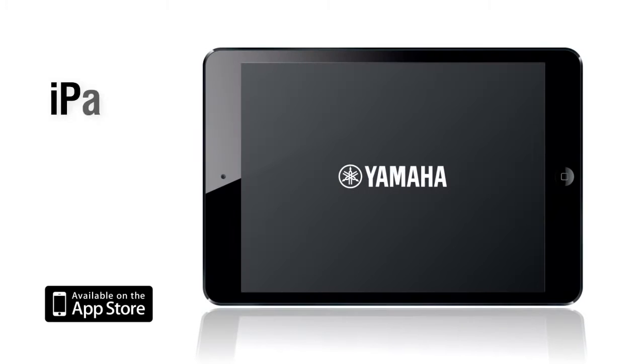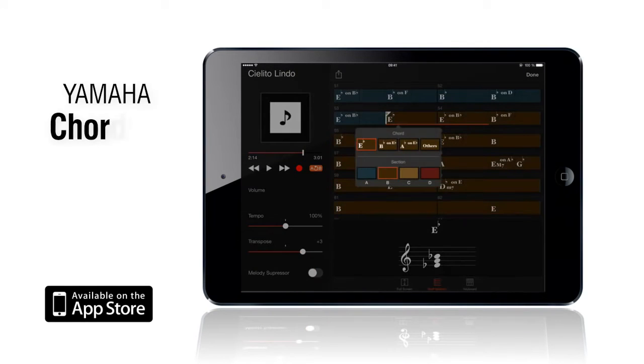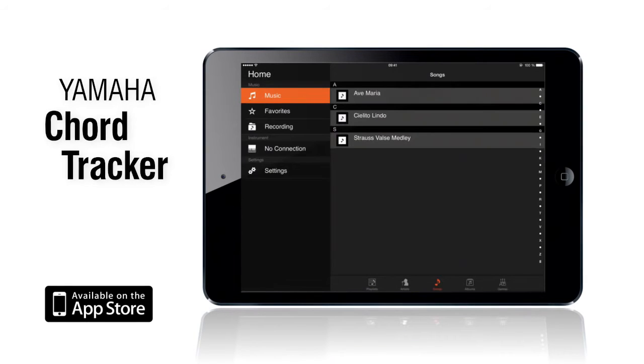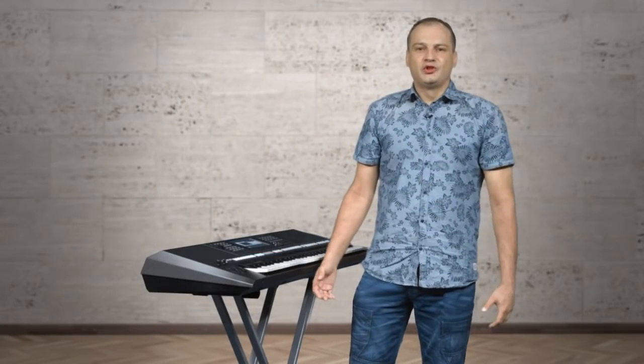You can also use special apps for iPhone, iPod, or iPad with these keyboards. For example, Chord Tracker, an app which extracts the chord sequence from songs within your device's audio library. It can even send the chord sequence to the keyboard. So, let's check out the two models.